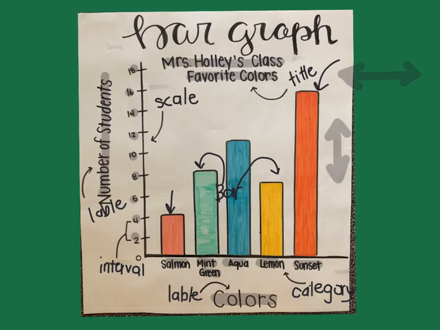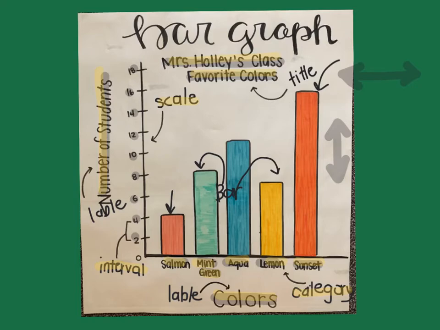So when you guys are creating a bar graph, the things that I'm looking for are a clear title, what your bar graph is about, labels for both the vertical and the horizontal lines, a scale that counts up by equal intervals, by 2s, by 5s. Sometimes if you're talking about years, it could be by hundreds or thousands. You also need to clearly identify the categories of each bar. So, in my case, I had the 5 different bars. That's a brief overview of what you need to create a good bar graph.